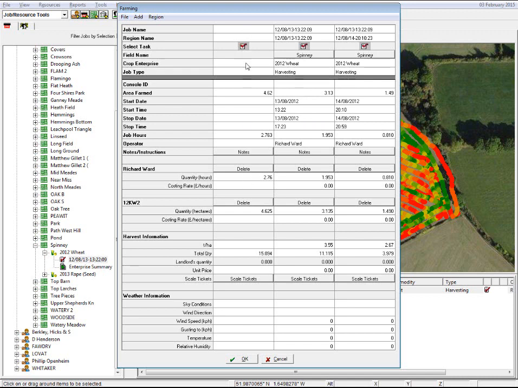So what I'm going to do is highlight the first column and select the task, so we have both of them highlighted, and we move down then to the total quantity in that particular field. So you can see that the total quantity is now highlighted. I know now that the weight from this field was actually 18 tons rather than the 15 tons that we have there. So I've changed the total quantity to 18.